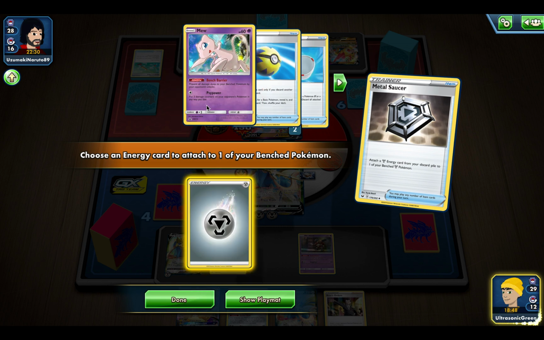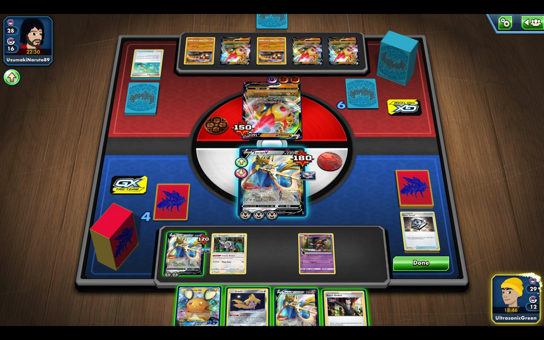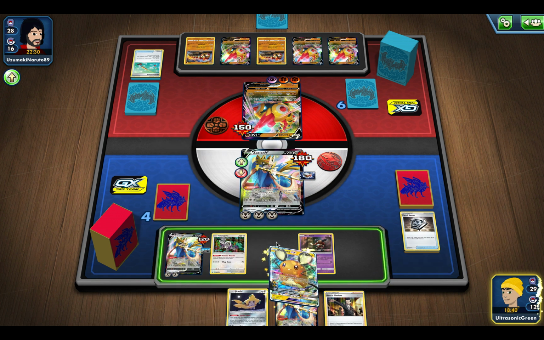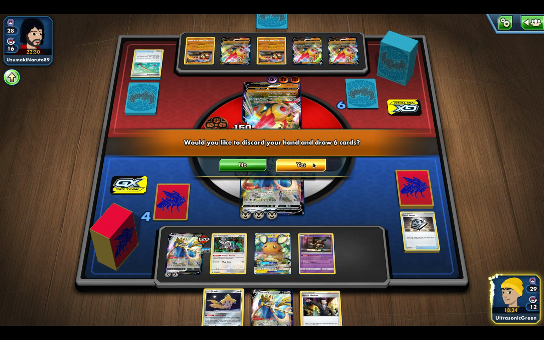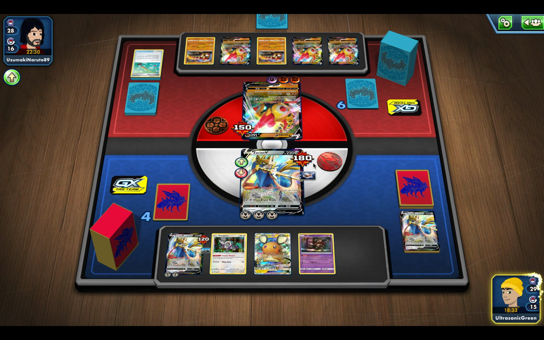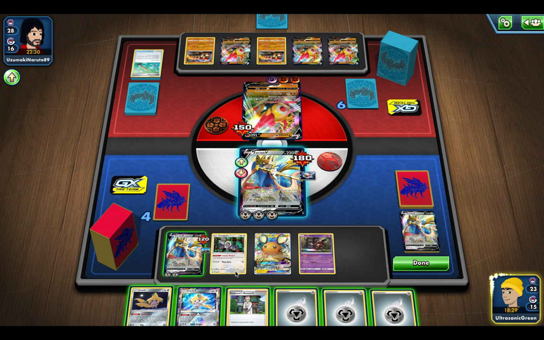Because if we KO this thing, then we just have... yeah, then we just pull... if we could somehow pull the combo off again. We just did it. Change. Yeah, sure. Okay. Yeah. So we can find Energy Switch. We did not, but we have Research.